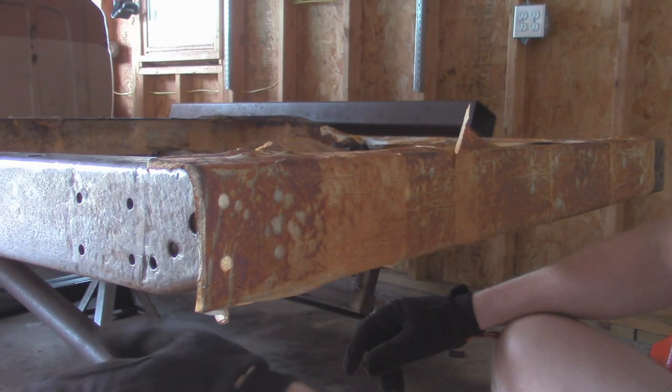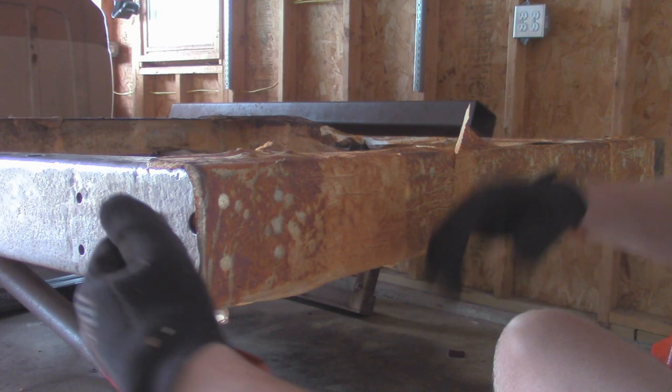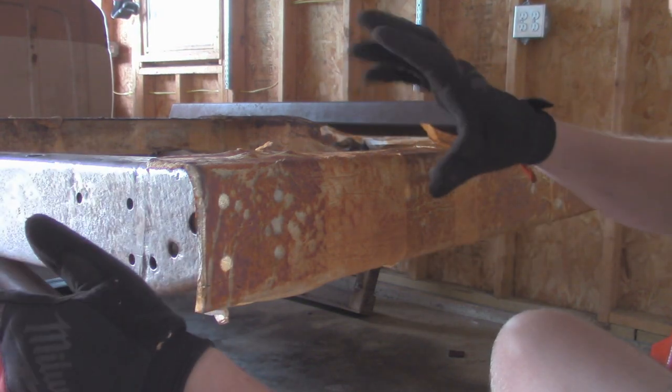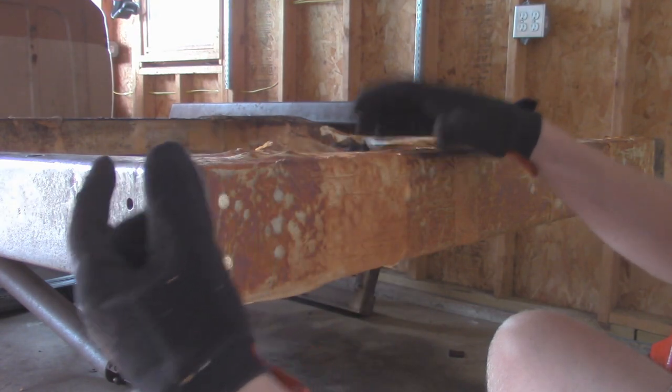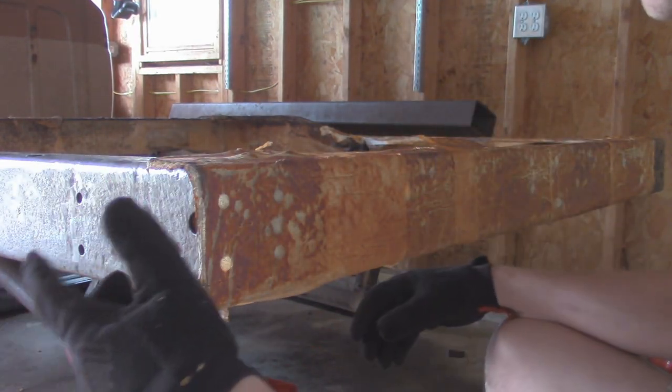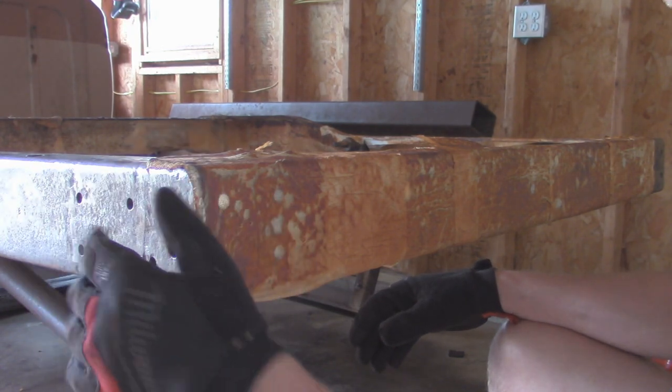But anyway, as far as this whole vinegar process, I'm only doing a day because I'm a little bit impatient. But if you let this stuff soak for a week and keep reapplying it, maybe get some Saran wrap. That's what I should have done. That way it holds in the moisture from the vinegar, and you won't have to keep reapplying it. You can probably get everything pretty much clean.